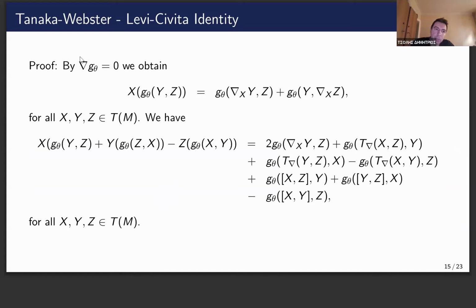Again, we use compatibility of the Webster metric with the Tanaka-Webster connection, and we get this. Now, let's do this trick. Let's take all cyclic permutations of x, y, and z of this identity here, and then add this y, z, x, and then subtract this z, x, y. So we do this essentially 3 times, and we add the first parts, and the last part we just subtract. Then using the definition of the nabla and the torsion, you can get this expression here.